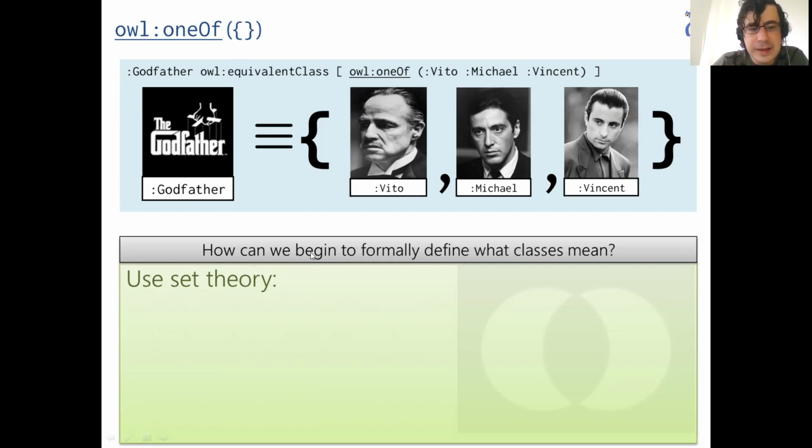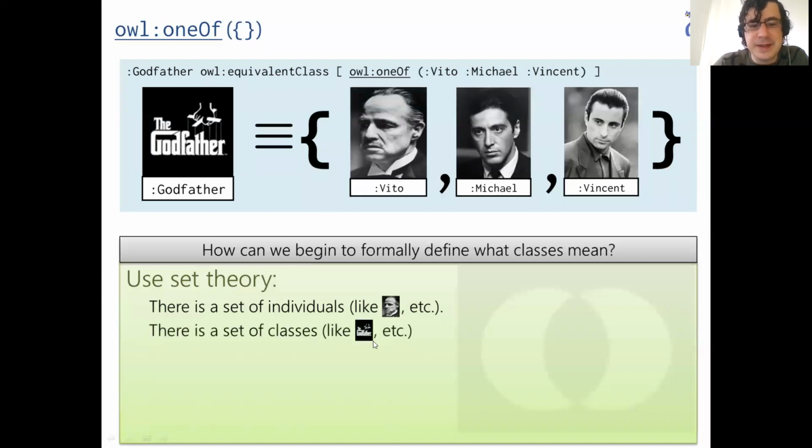So the idea would be to use set theory, which is already well defined. And we're going to say that essentially there is a set of individuals, a set of elements or things that we're going to talk about. So like Vito or Michael, Vincent, it could be movies, it could be more abstract concepts like marriages or whatever we want to describe.